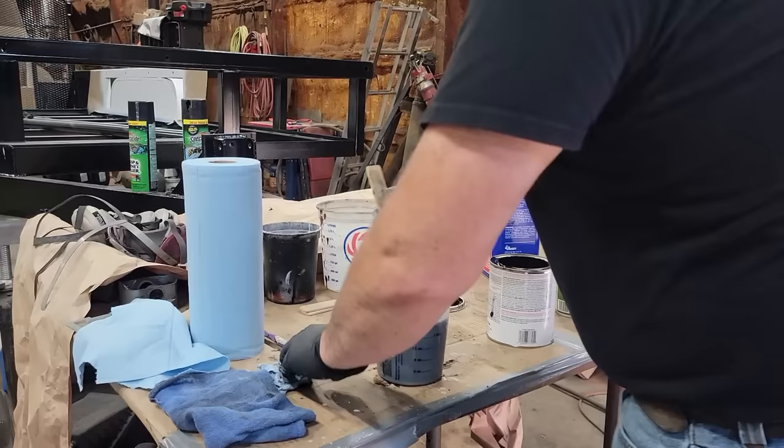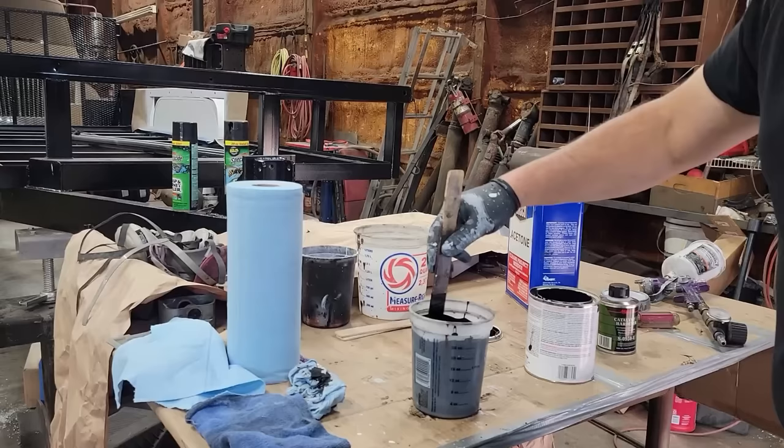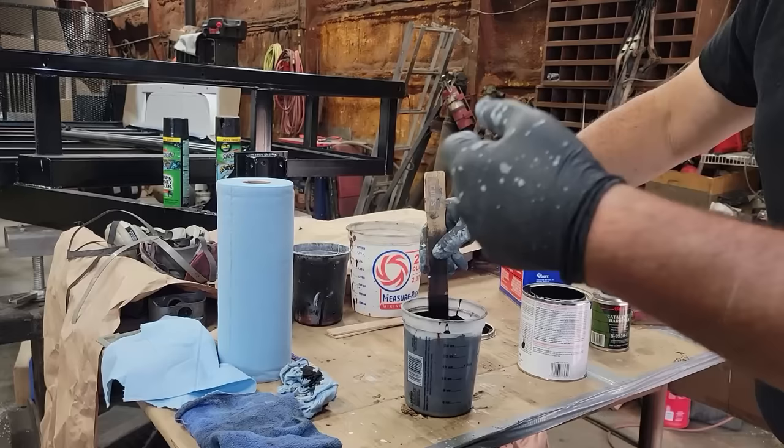So I have an air dryer on the line. I actually have an air dryer on each line in the shop. And it's a good idea to drain your air dryers before you start. Because if you get water in this paint, it makes these little bubbles that look like fish eyes, and you can't get rid of them.